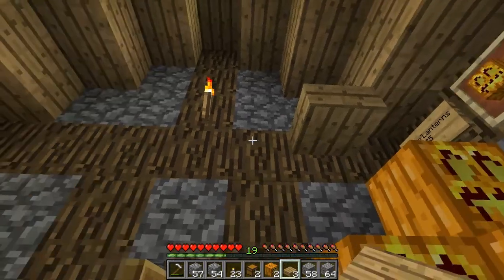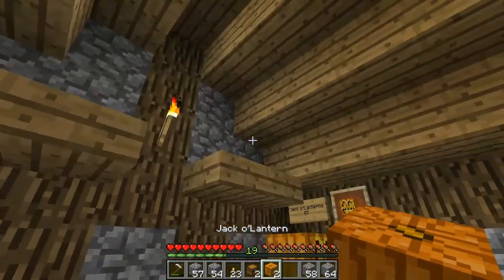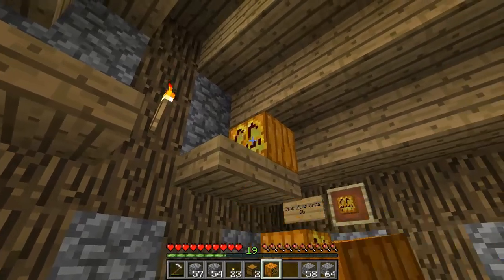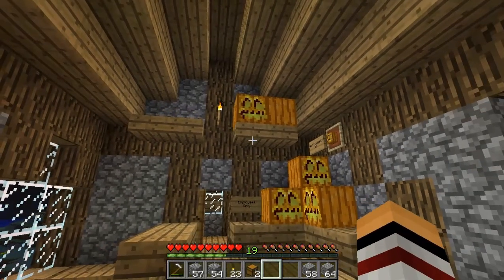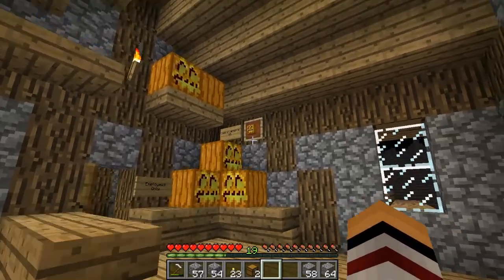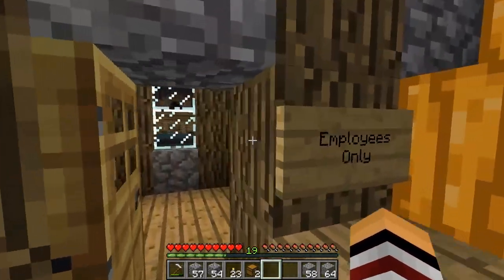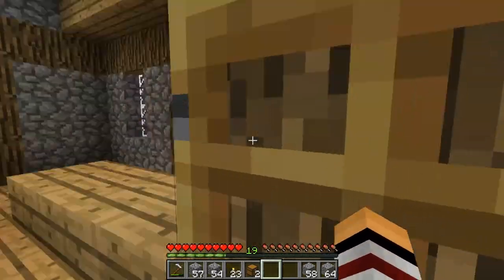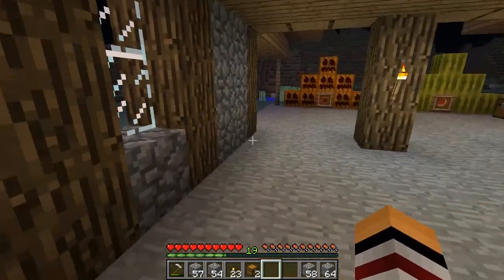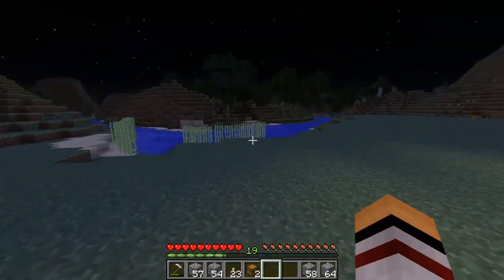Okay, so I wanted to put these there, there, there, and there. And I just wanted to put my excess jack-o'-lanterns. Poop. Oh, that's fine. Up there, and I'll put anything else I need to store over there. It's all my jack-o'-lanterns. Cool. I could store stuff over in this room up there, too, if I really had to. I need some more light in this corner over here. It's depressing. Yeah, this is my farm, guys.